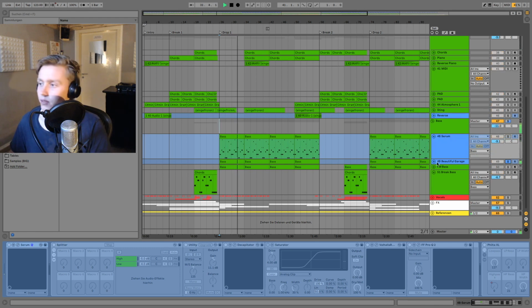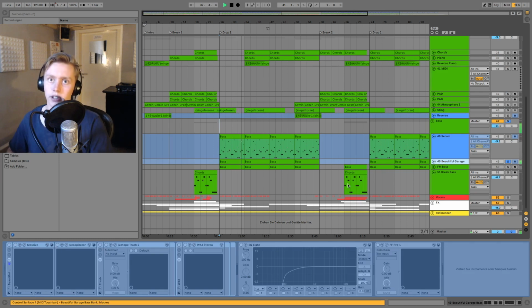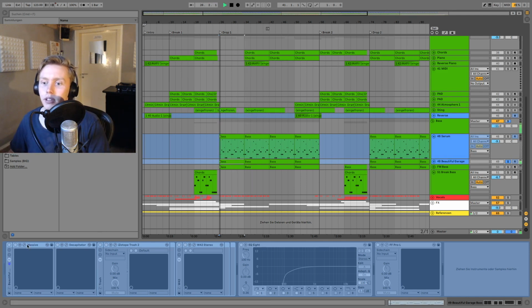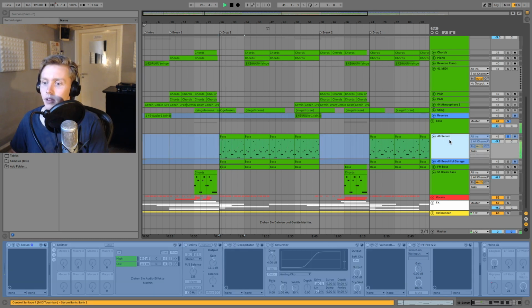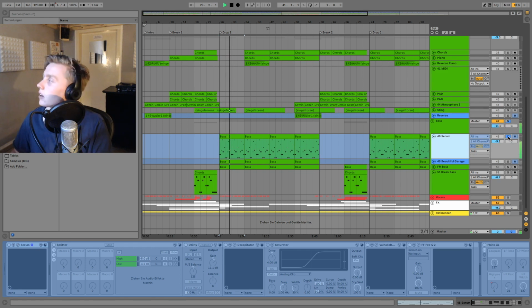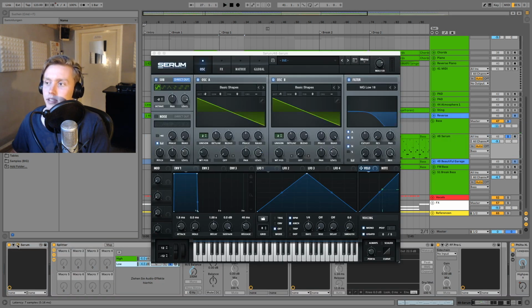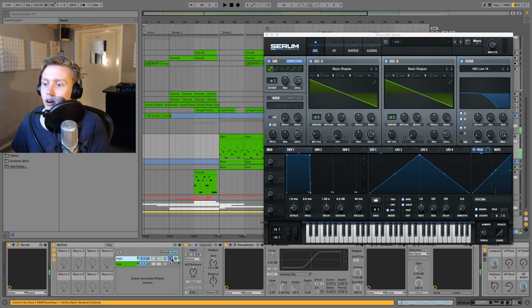Here are 2 layers, 1 high layer. I usually do this, I make 2 layers, 1 stereo layer and 1 sub layer. This one is massive with a little distortion on it. And this is the sub, which is a sine and probably also another layer with stereo. It's actually splitting this Reese into a mono part and a stereo part.